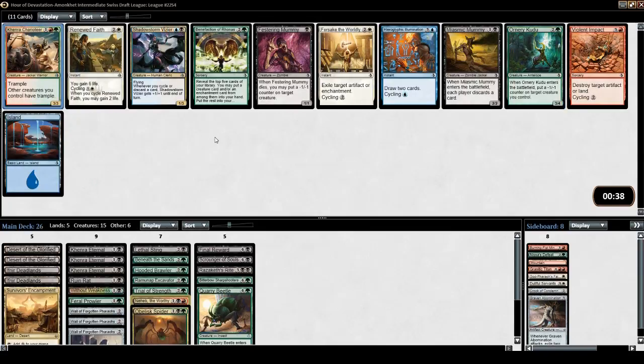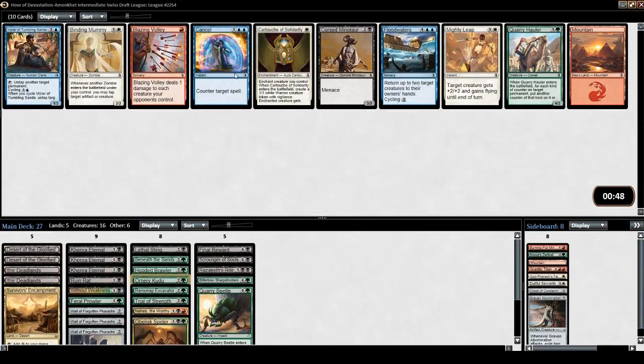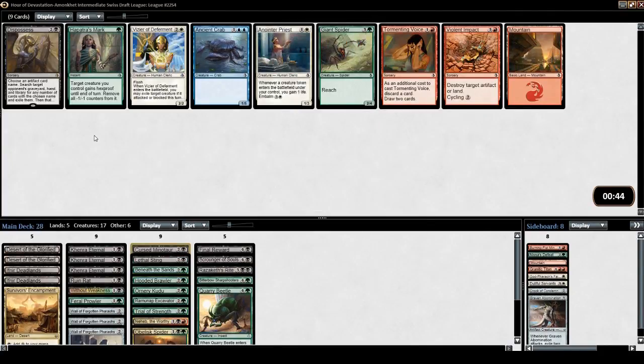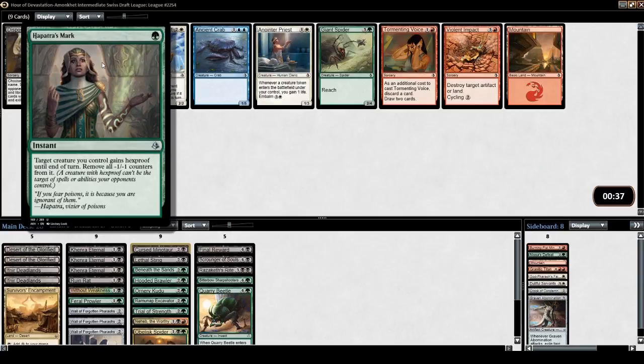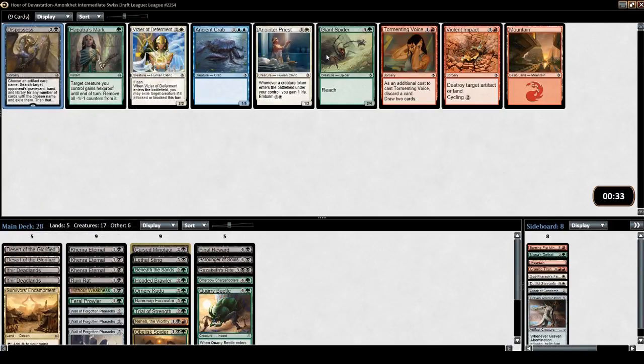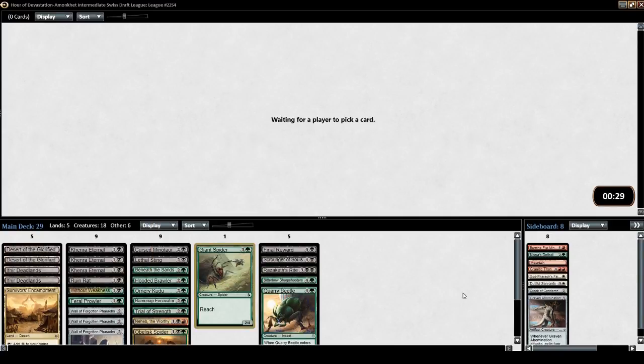Jackal warrior. I don't want that. Could play that guy though. Oh, that's the wrong cartouche. It's a Minotaur, though. It's hard to block. Giant Spider. Yeah, I want the Giant Spider. My first 4-drop. I was going to play no 4-drops in this deck.